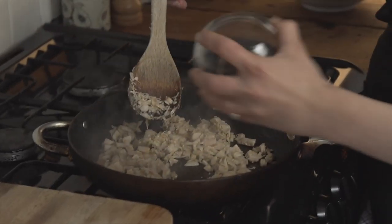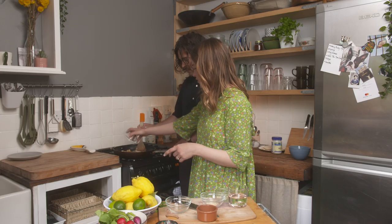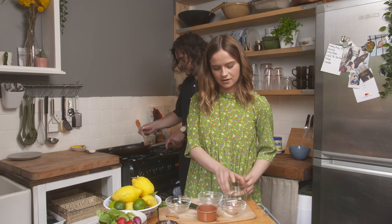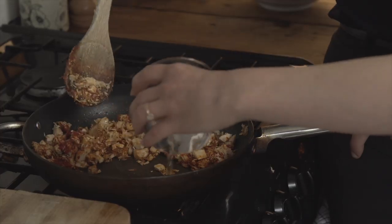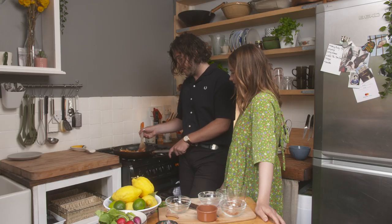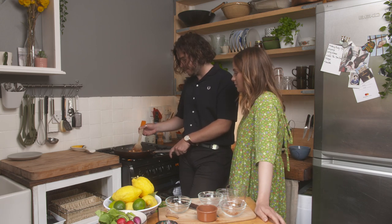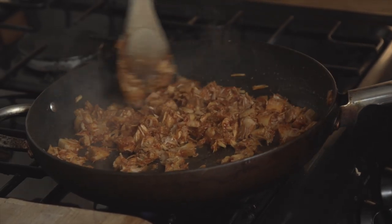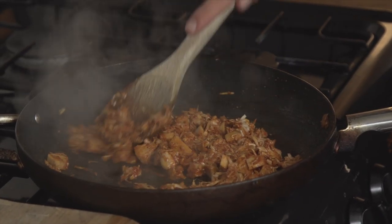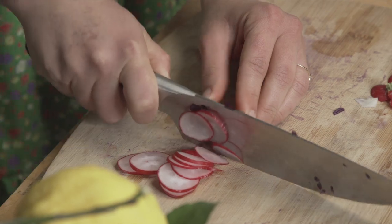So now we add the stuff: tomato puree, smoked paprika, chilli powder, garlic, a bit of onion, and about half a cup of water. It smells good already — look at it. I can't turn the extractor on because it makes too much noise. More smell! Pinch of cayenne — not too much. You like spice? I love spice. While doing that, I'm going to chop some radishes. I just think they look really pretty — I love the pink and the purple together.